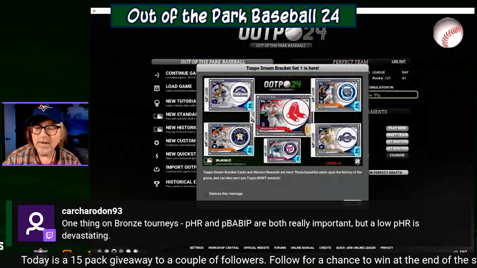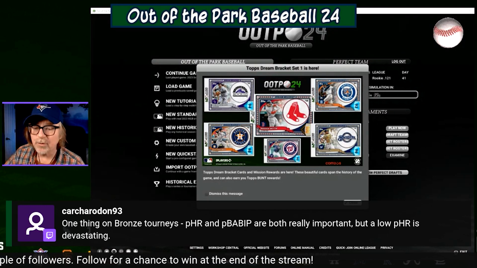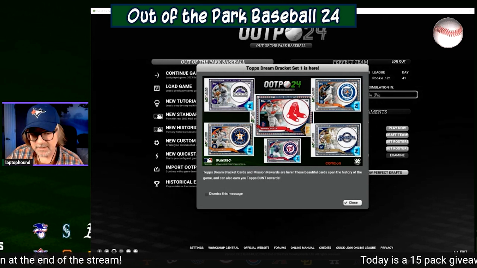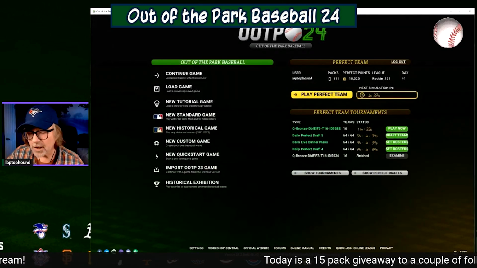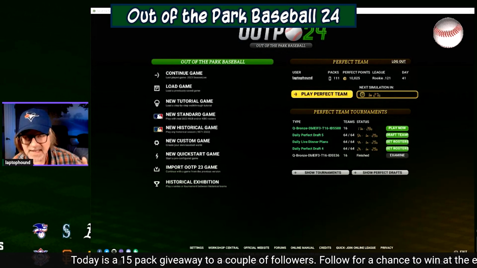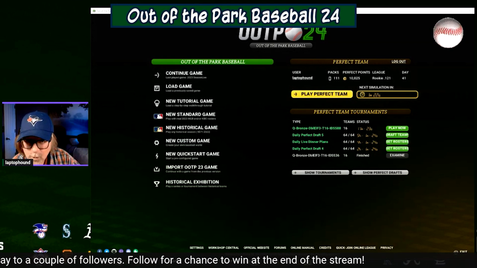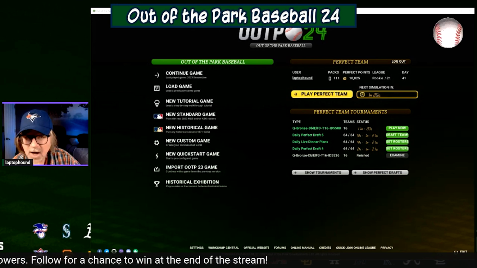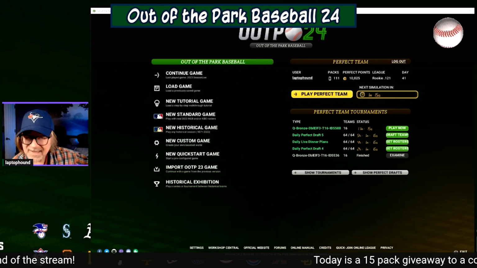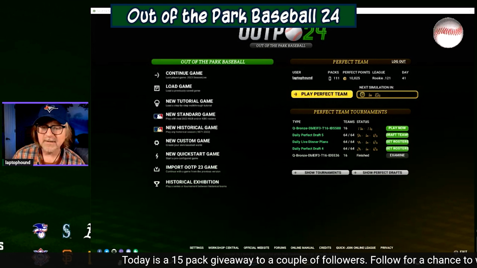One thing on bronze tournaments, pitching home run and pitcher BABIP are both really important, but a low pitcher home run is devastating. Yes. And that's because a lot of teams use power and eye guys as batters. So if you have all these Dave Kingmans and Joey Gallos and high power guys and a low home run pitcher, they're going to knock them out of the park on them. That's why you need those pitchers with high home run to combat the Dave Kingmans, the Joey Gallos. Yeah, very good point.